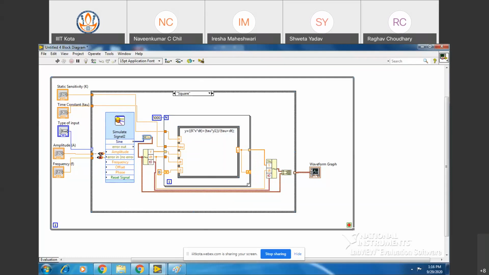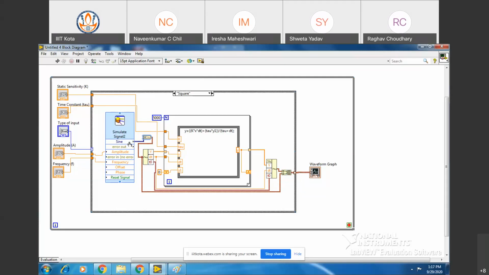This has to be amplitude. This I have connected, and this has to be frequency. This I have connected. And this has to be output. Sorry. Done for the square wave also.